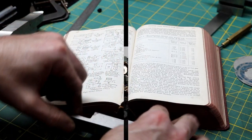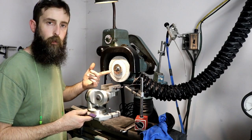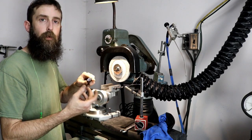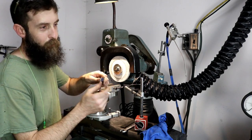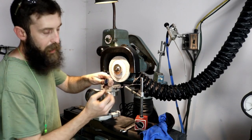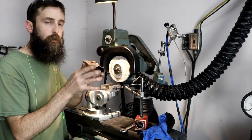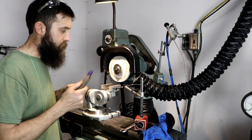Alright, so we're just about ready to grind this. We're going to be using just a conventional wheel. I think it's a 46K, I believe. And this being a compound angle vise, we can do multiple angles at one time. We're going to be grinding one side at a time, but 2 angles on that side. We're going to grind in our side relief so it narrows towards the bottom, and we're going to grind in, I guess you'd call it the back relief, to where this tool narrows as it goes back. That way it doesn't rub. So I'm going to bring you in and we'll get this thing set up and grind it.